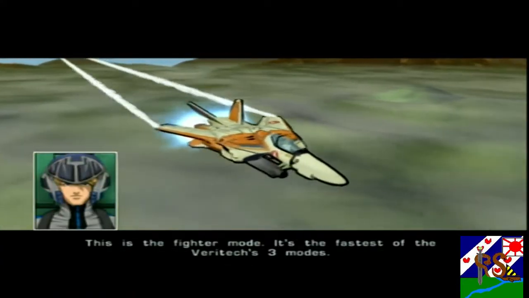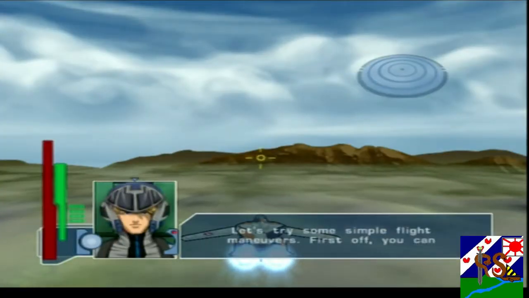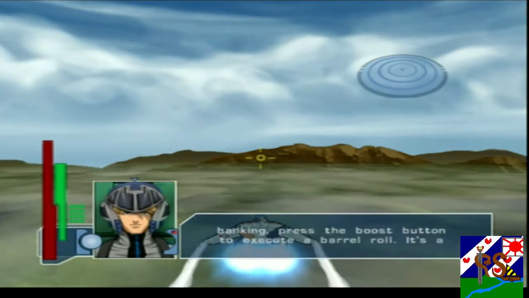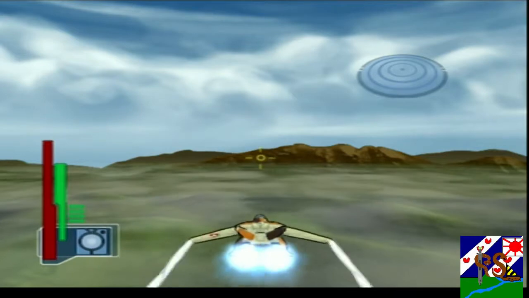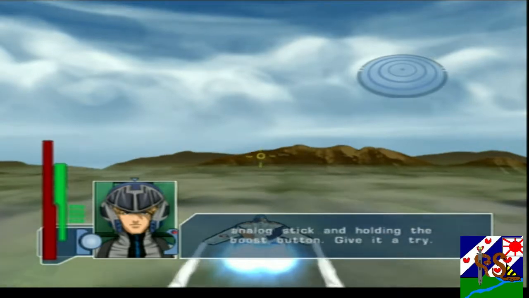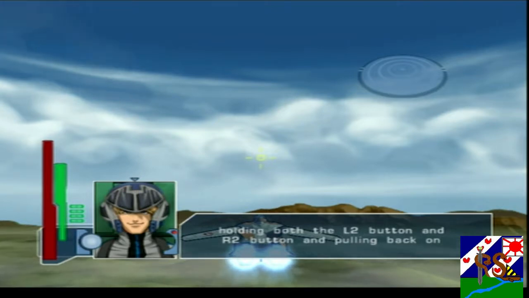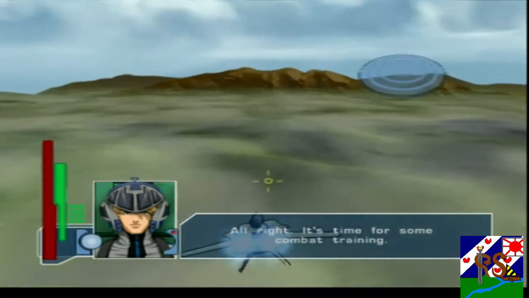This is the fighter mode. It's the fastest of the Veritech's 3 modes. Let's try some simple flight maneuvers. First off, you can boost to increase your speed at any time. All right, it's time for some combat training.